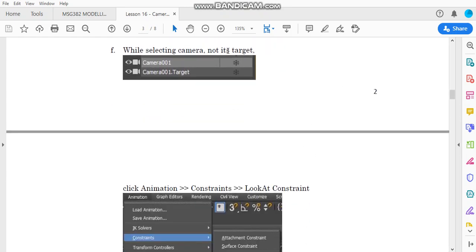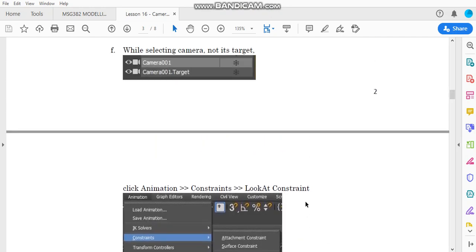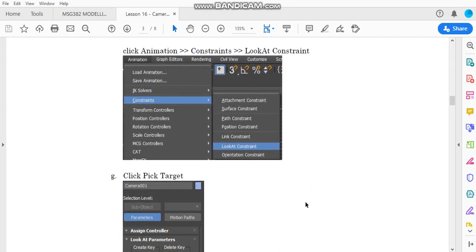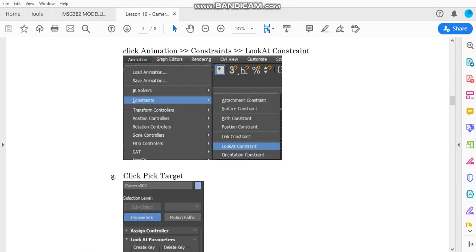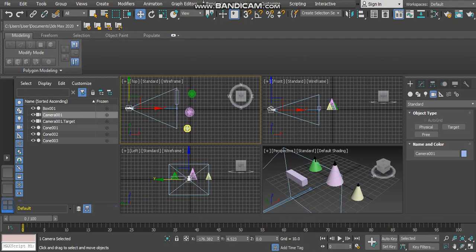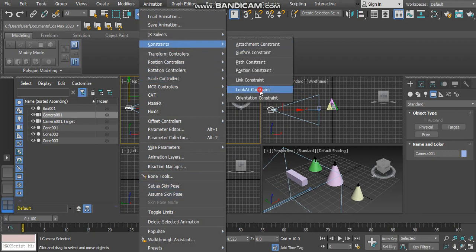While selecting the camera, not the target, so not this one, I want you to click animation constraint, look at constraint. What happens is that the target camera is going to follow. So we click animation, constraints, look at constraint.